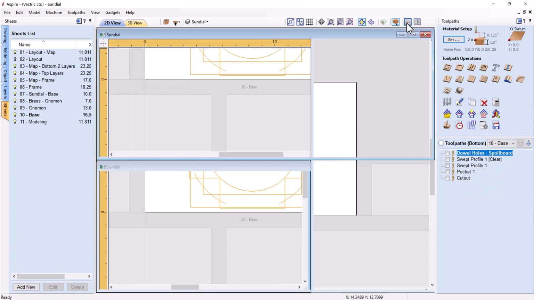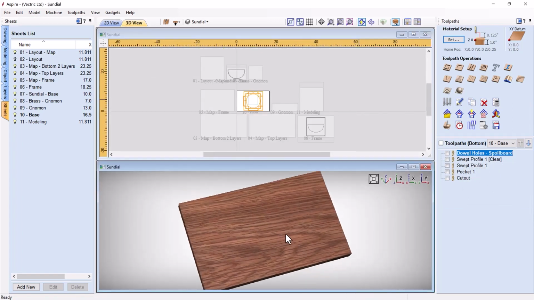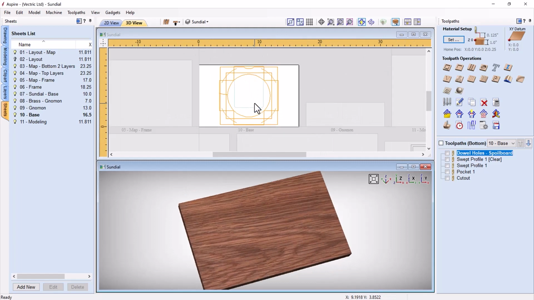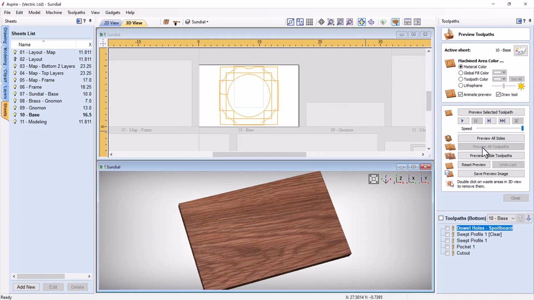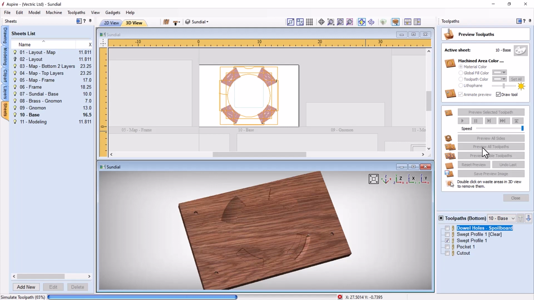So let's have a look at that. Again, we're using a nice piece of oak for this. When it's all stacked up, it'll look good. Let's just go ahead and preview all of the toolpaths that are here. And here's the clearance tool for the molding toolpath. And there we have the nice molding toolpath. And then when we pocket out the middle, you'll see that we're left with only the parts of the legs that we want.